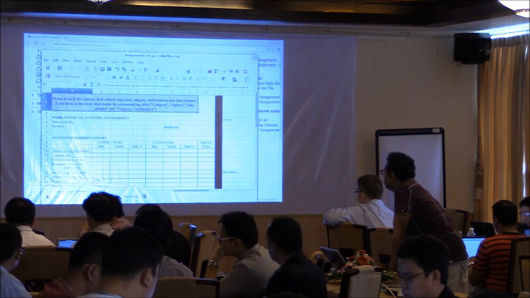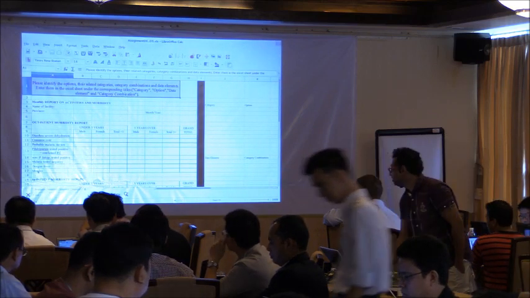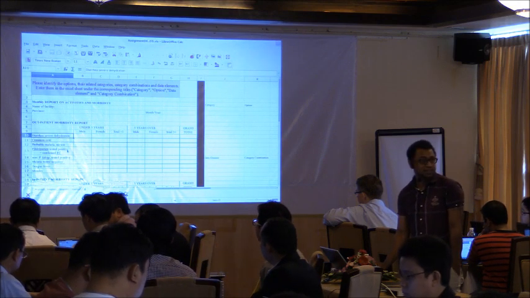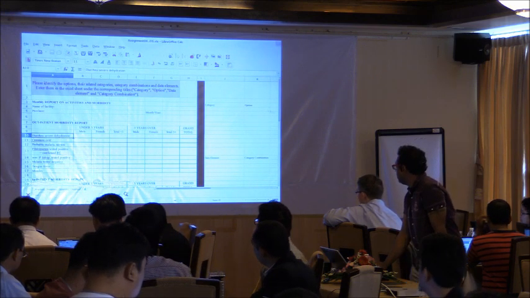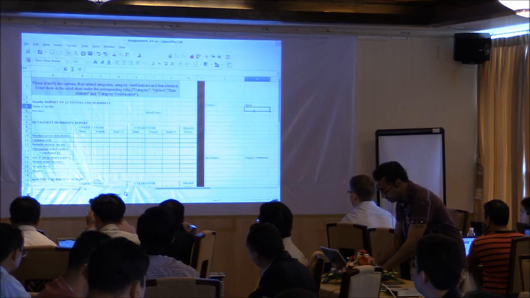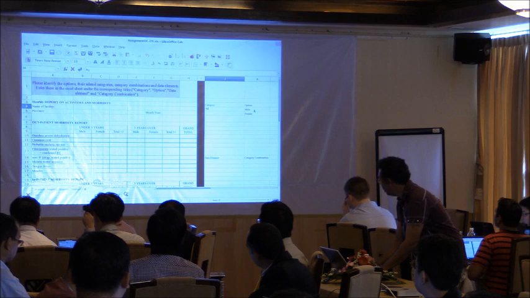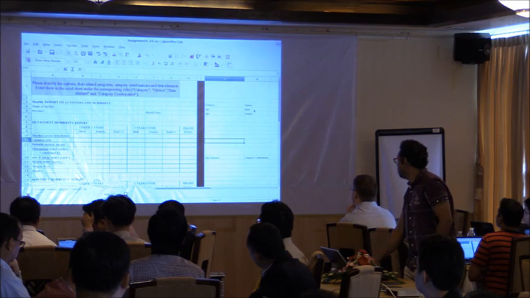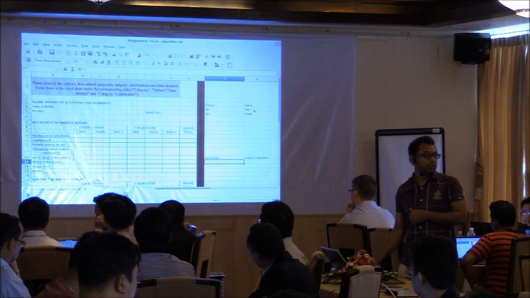In your Excel sheet, there are 4 assignments. The first assignment: you need to identify what the data elements are, what the options are, and what the category is. You identify the option and enter the category here. For example, option is male, female, and category is age. And then you have to say what the category combination is and the data element. For this data element, what is the category combination?